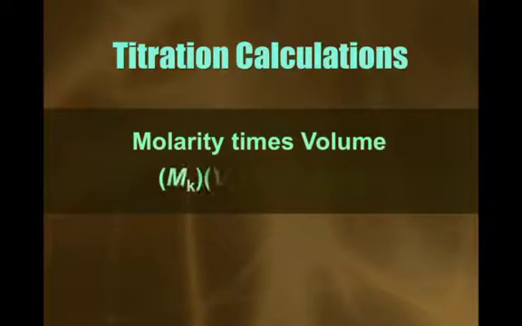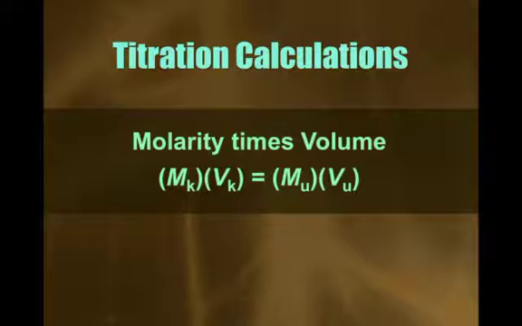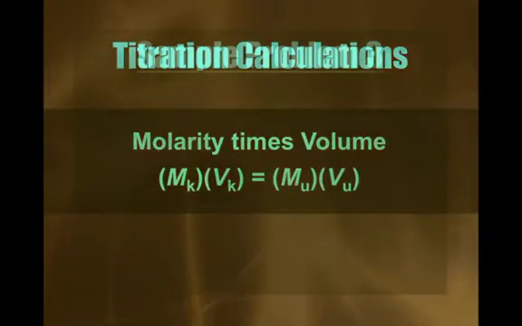So you'll see another equation. This is one that's also in the textbook. The subscript K here stands for known, okay? So it's the molarity of the known times the volume of the known equals the molarity of the unknown times the volume of the unknown. This is very simple because I will give you all the pieces except the one you need to solve for, okay? So I'll give you the molarity, I'll give you the volume. I may ask you to find the molarity or the volume of the other one, depending on whatever the question asks for. So this is a very simple application.